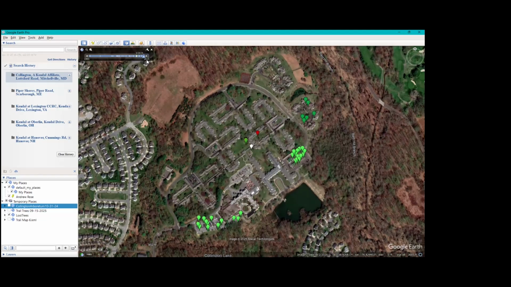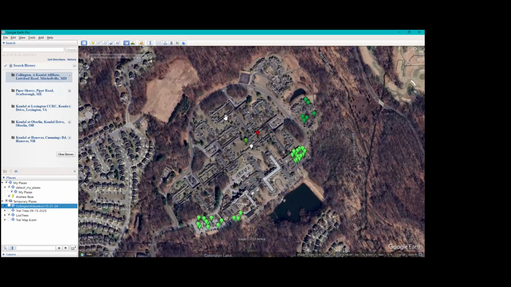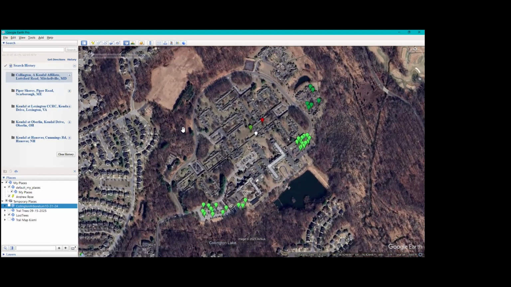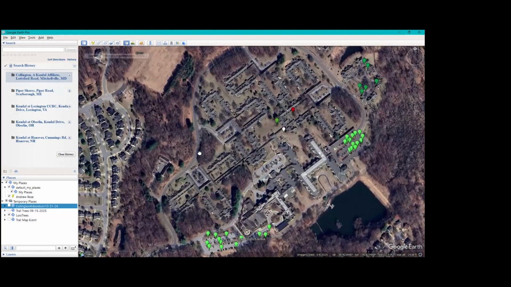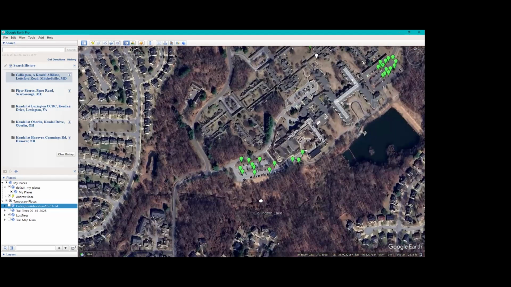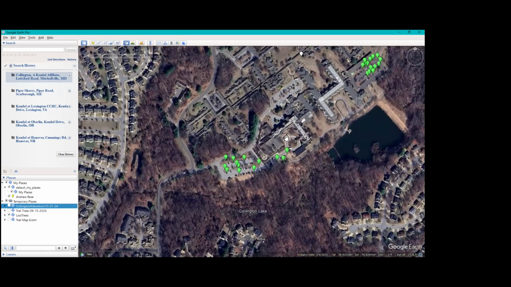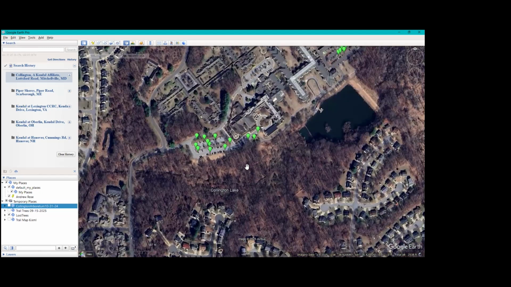Wow. So I particularly like this one because it is March, and you can see not only the campus, but, if you look closely, the trails through the woods, which helps in building the trail map.